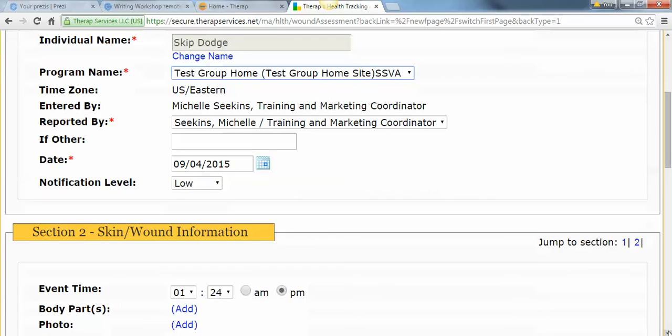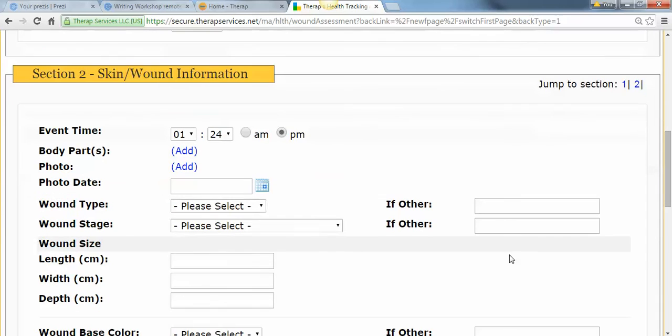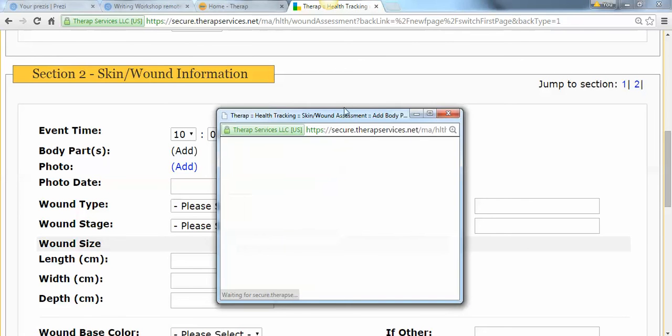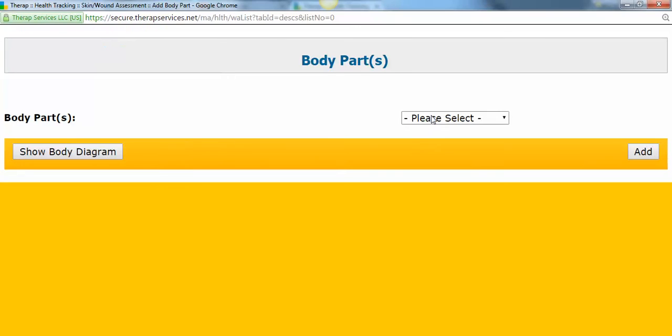And we're going to come down and document the time of the event. The time of the event was at 10 a.m. this morning. You may need to jot that time down just so you remember when you're coming to do your skin wound. The body part I'm going to add, and again my diagram will come up.